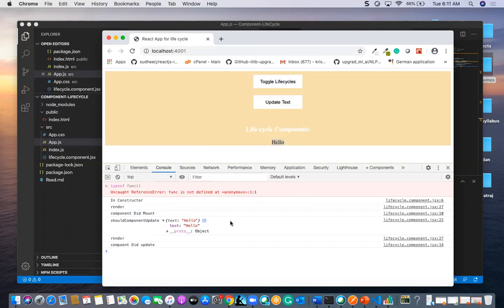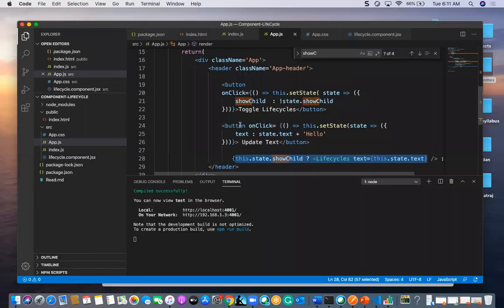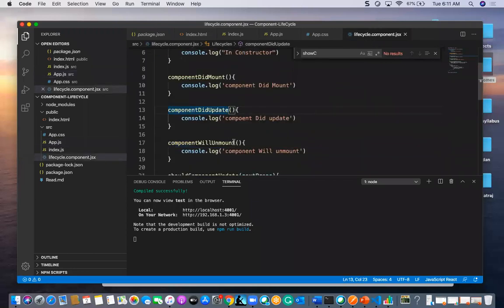And finally again it will go for the render, and the componentDidUpdate lifecycle will get executed. If you see here, componentDidUpdate.